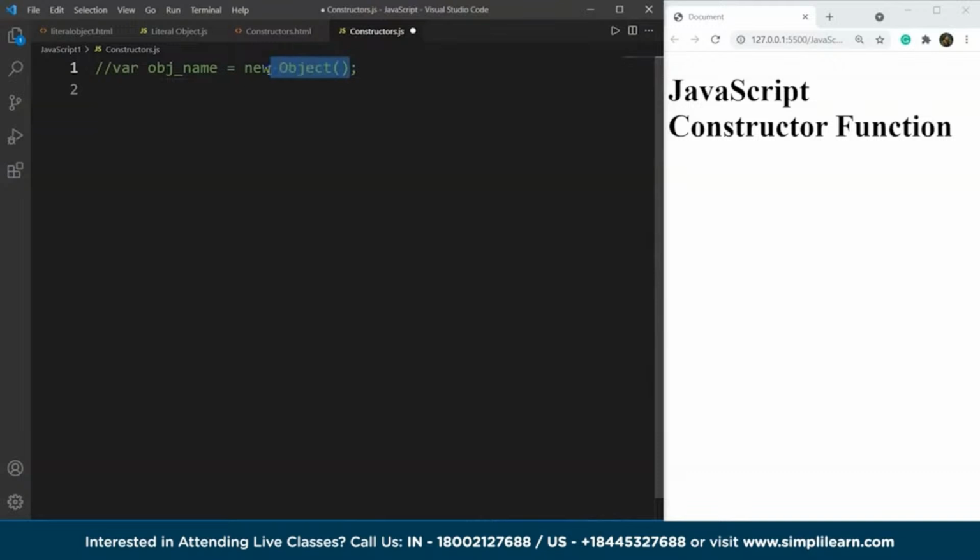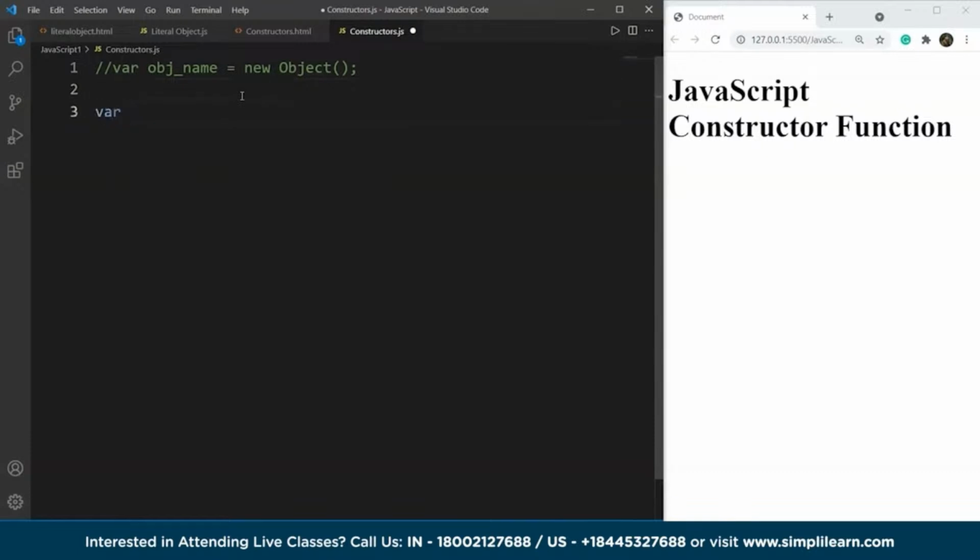What this will do is it will create an instance for this object and assign it to the object name. So whatever object we are creating here, it will assign it to this object, through which we can write and access other properties of the object. So let's move on and we'll create an object first. Let's say we are creating the same program we did in the previous tutorial, wherein we printed the area and the perimeter of a rectangle. So we'll use the same program so that there will be no confusion. Let's move ahead and create an empty object now.